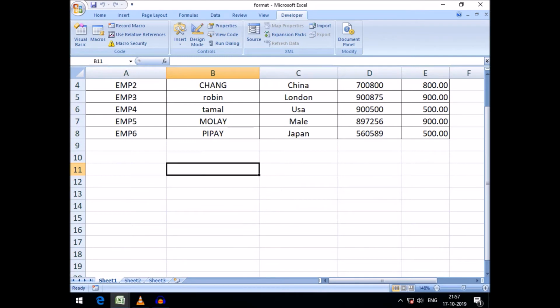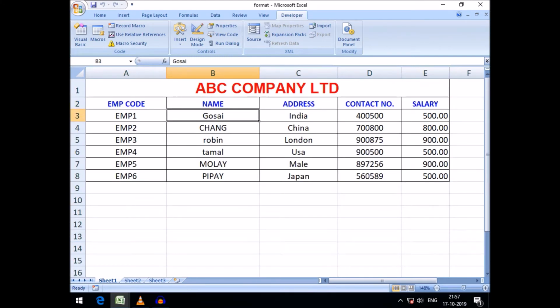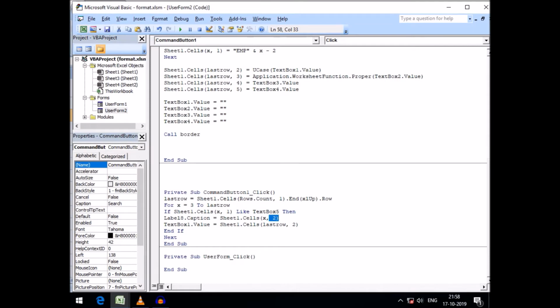The value under the column name will be shown in the respective label.